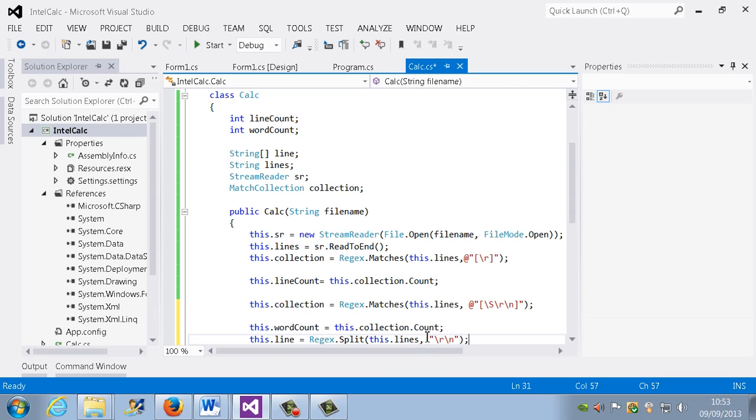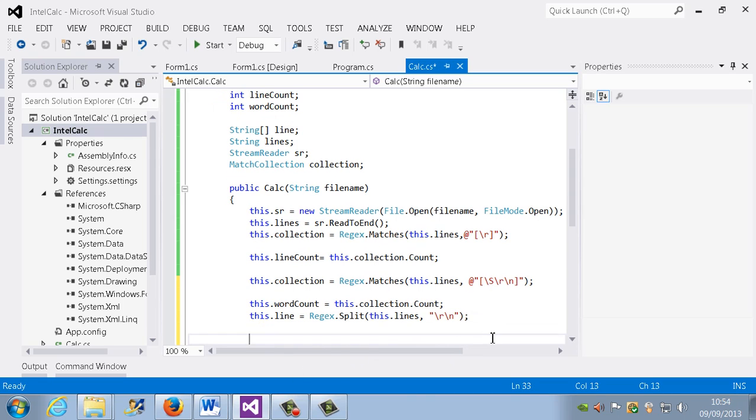So this will take these lines and look for instances of this, and every time it finds an instance of that, it basically says, right, that's the end of that line, and let me put it in the array. So element 0 would hold the first line, element 1 in the array would hold the second line, and so on. And if you don't know why I'm saying element 0, it's because arrays always start with 0. So that has to be clear.